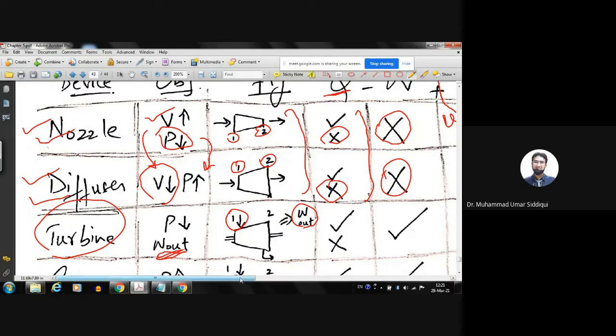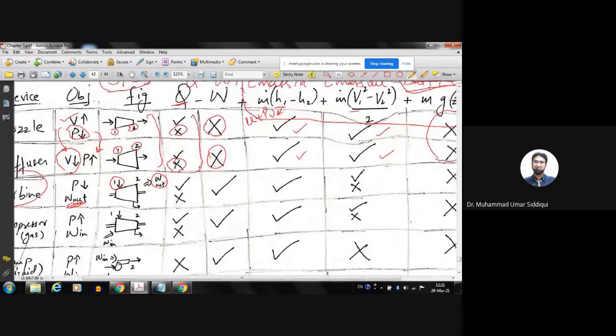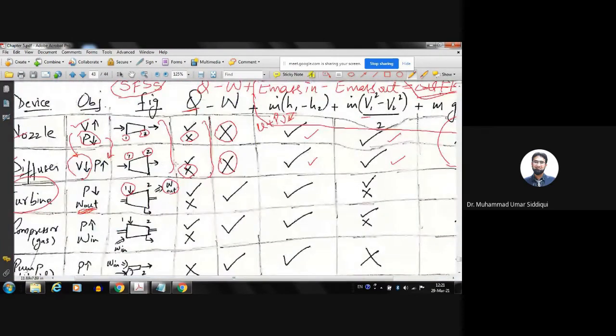Now let's apply the first law of thermodynamics over the turbine. First term is Q. Q could be there or could not be there, depending. If it is said in the question that the turbine is working adiabatically, or that the turbine is well insulated, obviously in this case Q will not be there. But if it is said that there is some heat transfer to or from the turbine, then Q will be there. So you have to read the question to know whether Q is there or not. Both possibilities are there. Is it clear?